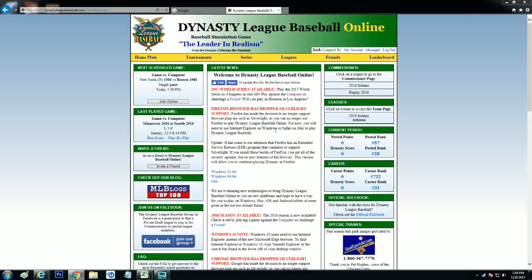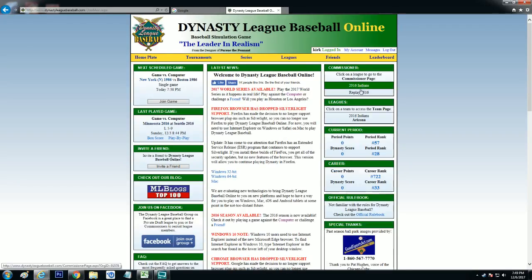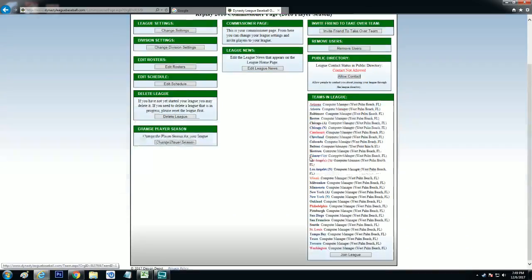So what you can do is you can actually come into your league here, and you can create your own private draft league. And again, this might not even be the best way to do it, but after the messages from Mike kind of steering me down this direction, because he watched my videos and was watching what I was doing, what I ended up doing was creating a private draft league here.